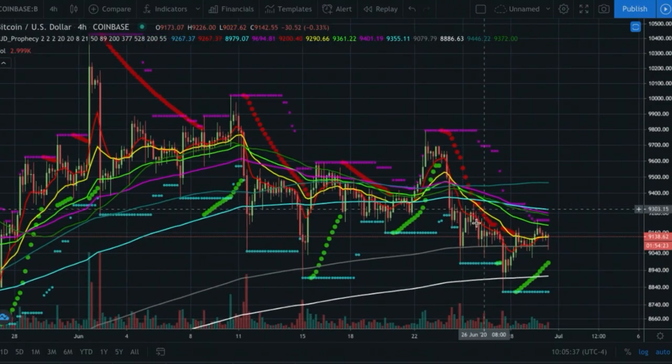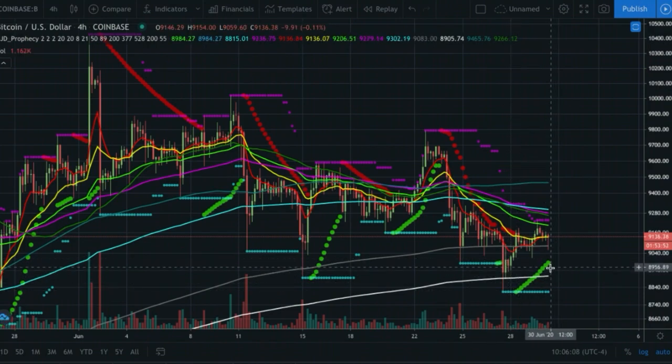And then same thing when it comes back down to it, the wick comes slightly past it, but you'll see the candle closes right at the 377. Then the wicks are even acting with the 377. Then we finally break down from it, and same thing happens at the 528. The wick comes through it a little bit, but the next wick literally stops at it, and then we get the reversal. So you'll see these are very good for scalping or reversal trading, or picking places to take an entry, depending on the direction of the trend, or vice versa.